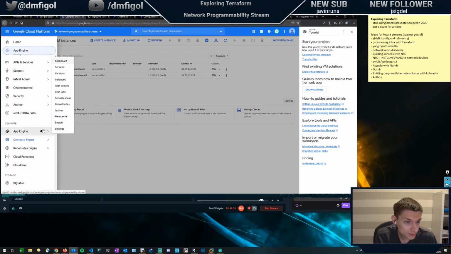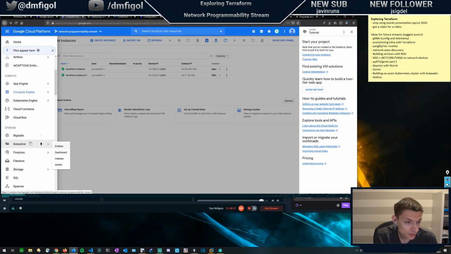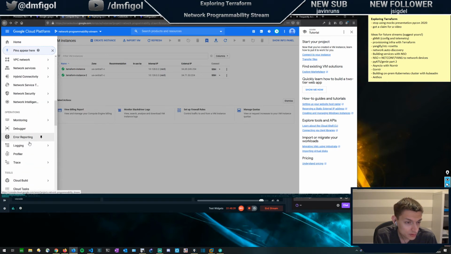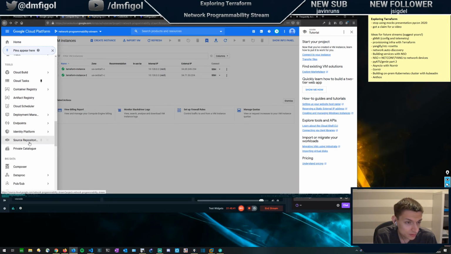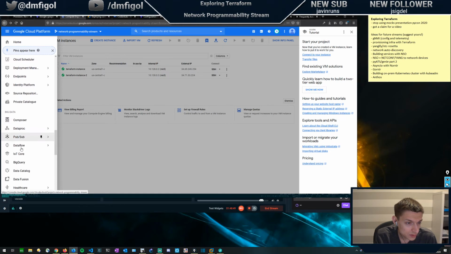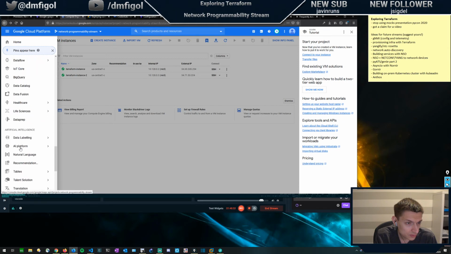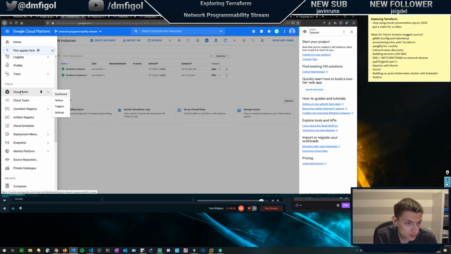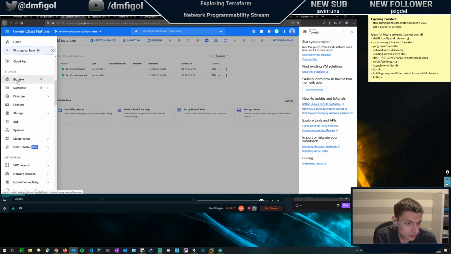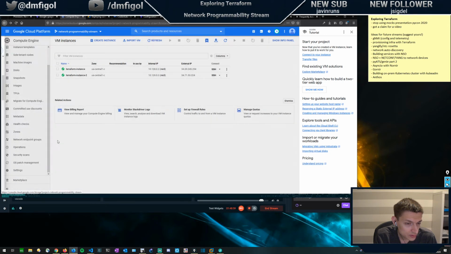No. App Engine, no. Should be somewhere in storage, I think. Tools. Container registry, deployment management, endpoints. Source repo, big data, no. AI, no. Should be in storage. So, storage, browser.